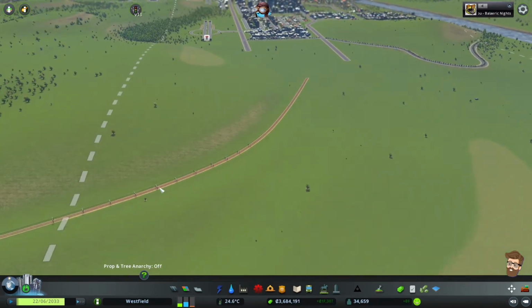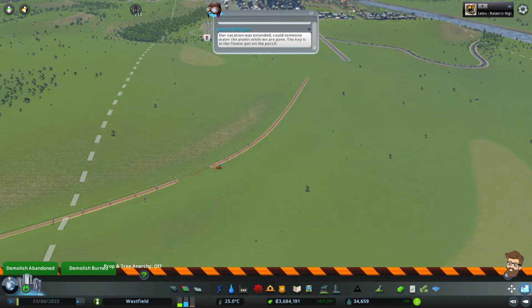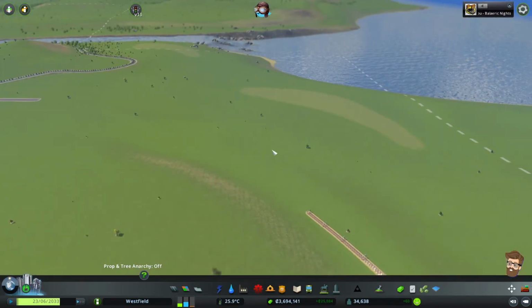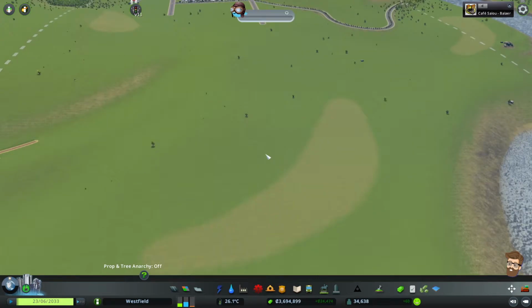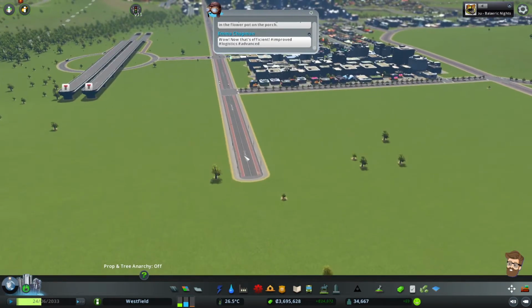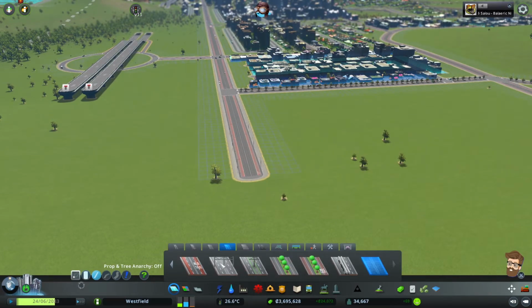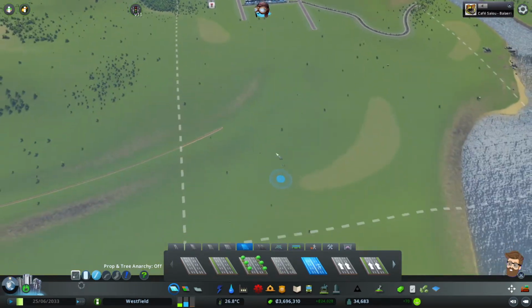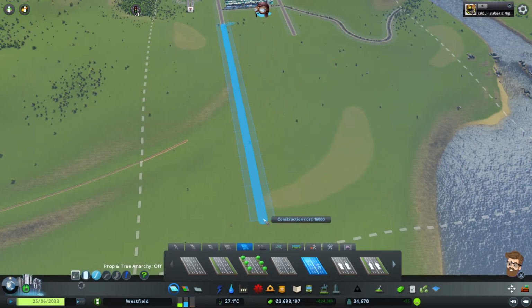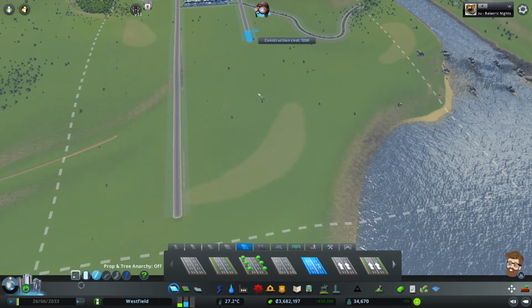I'm going to pull this road back to that, again, because I don't need the rail connection yet. I'm going to use it, don't worry. But let's go ahead and take this 6-lane bus road. 6-lane with bus lanes, cool. Let's go ahead, grab it. I'm going to extend this out, pretty much out to the water. There we go.